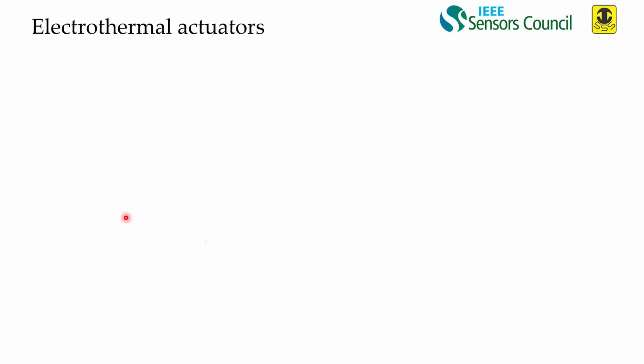So mainly there are many different kinds of actuators. Out of them, electrostatic actuators and electrothermal actuators are the most popular. So today we'll be discussing electrothermal actuators. As the name already suggests, electro and thermal and also actuators, so something is happening there, right? So we'll be discussing that.